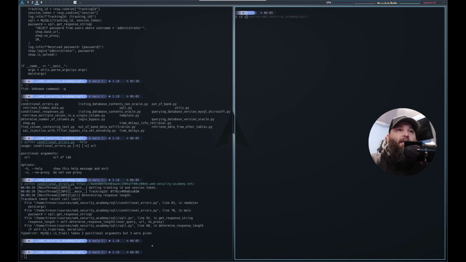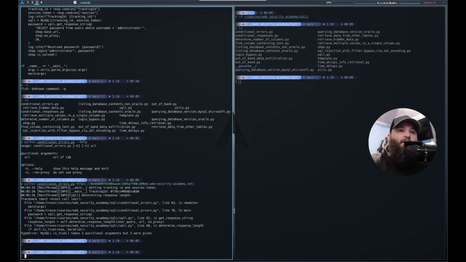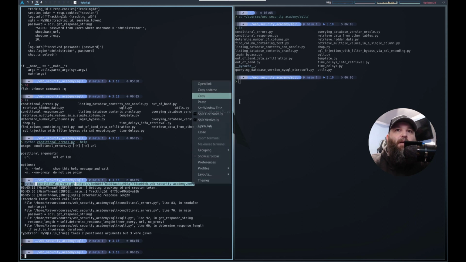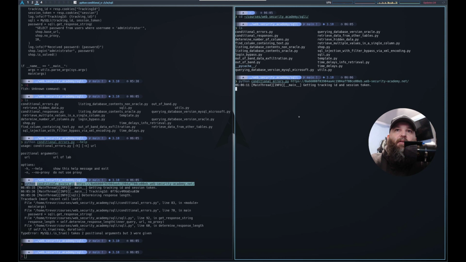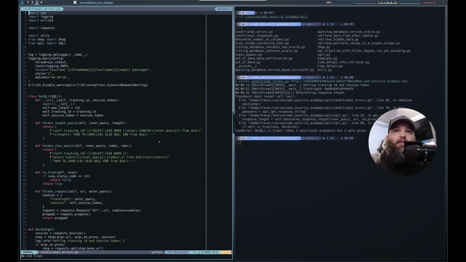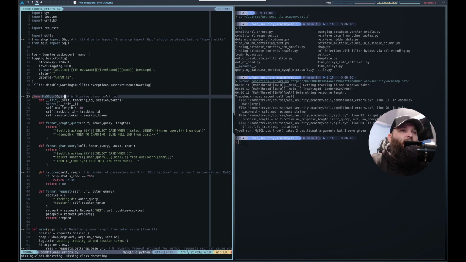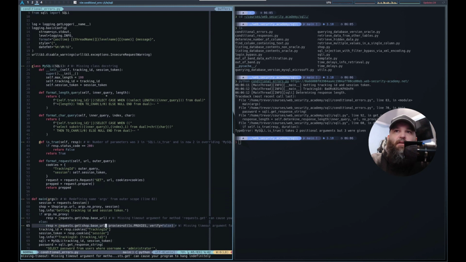I mean, what else are we going to do while the thing works? So on the right screen, I want to be able to run it. So I'm going to copy this, paste that here. We'll just run it. And then on the left, I'm going to edit. And the problem seems to be that is_true takes 2 arguments, but 3 were given. Is_true. Oh, interesting. On line 60.